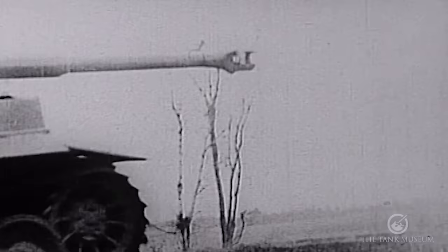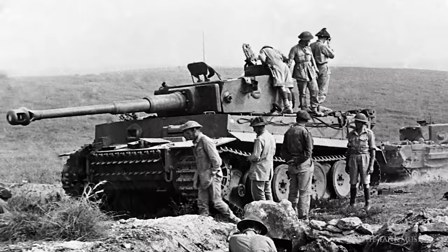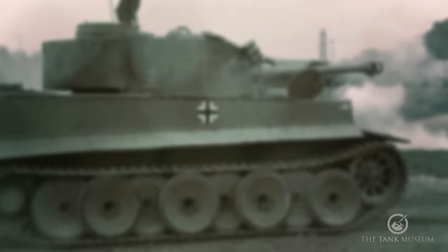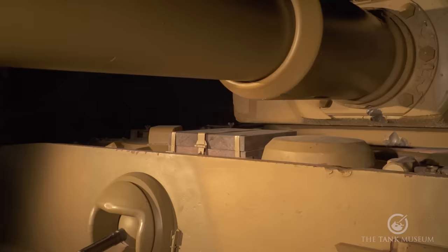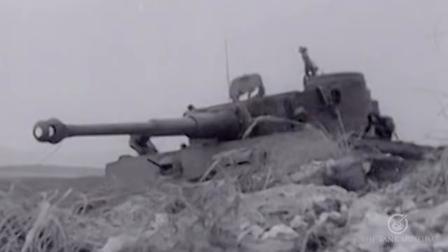Tiger crews had orders to destroy disabled tanks rather than let them fall into enemy hands, so there remains a certain amount of mystery around why Tiger 131 was abandoned. But recent research by the Bournemouth University Forensics Department suggests that because of the way the tank was damaged, with its open hatches, at least three of the crew were probably wounded. The engine was recorded later on as easily overheating, so the engine was probably broken and probably not working at the point where the tank was abandoned. And the last straw was when the turret was disabled following a round jamming between the turret and the hull. The crew gave up and went to the rear. And that meant that the Tiger was captured intact and its secrets could be revealed.